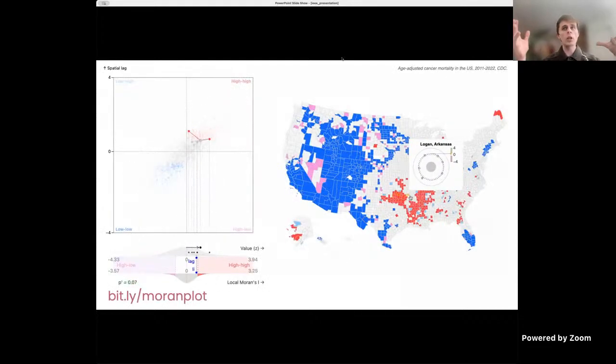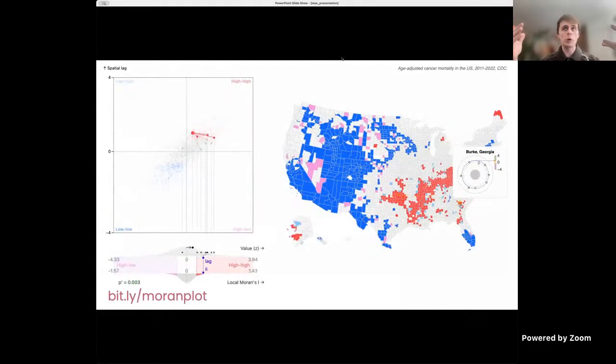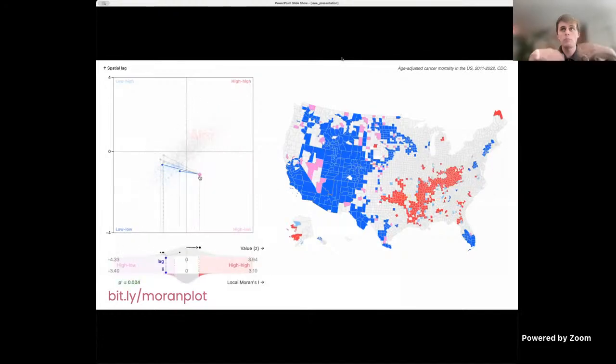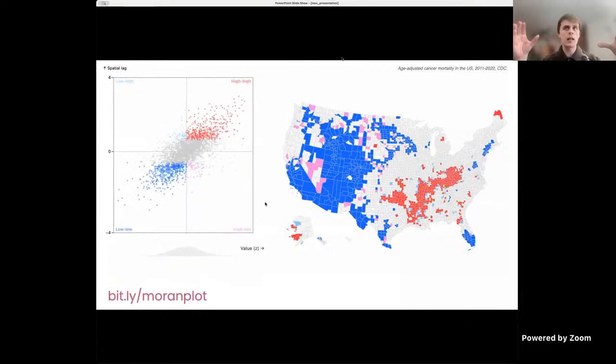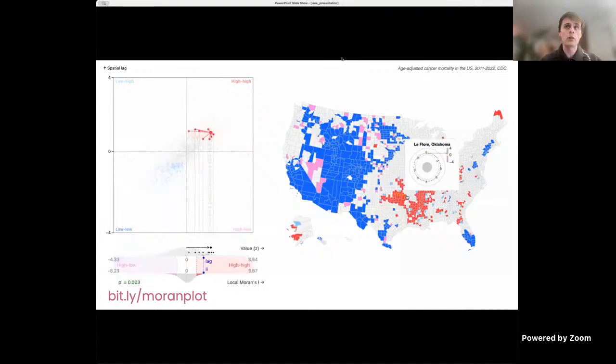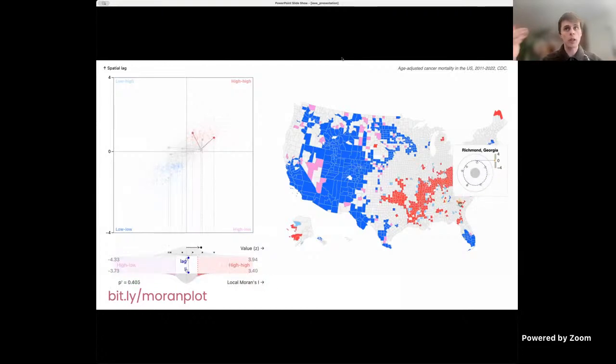So this is just one of the 3 designs we introduced in this paper for local Moran's-I analysis. I didn't have time to include them all in a single presentation, but if you're interested in learning more, and in seeing all these things interactively linked together in a dashboard and learning about a JavaScript library we made, I would encourage you to visit this link, which has a dashboard and also links to an Observable notebook explaining the other plot designs and the JavaScript library.